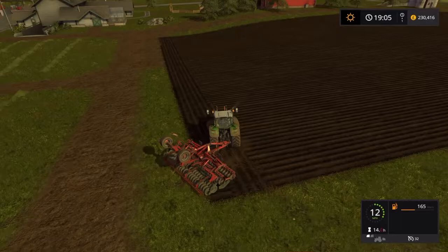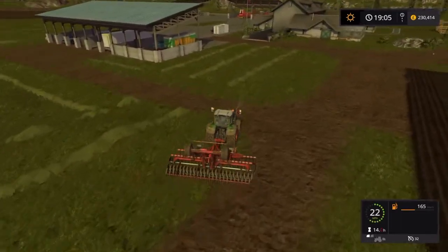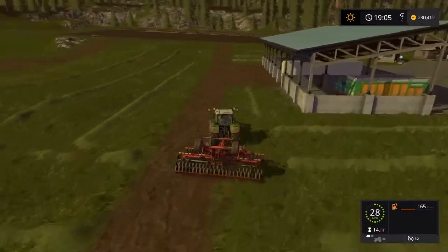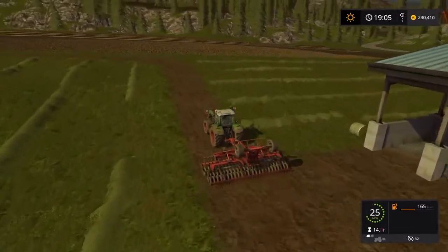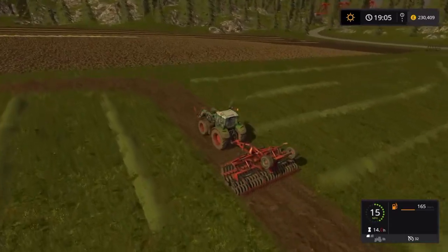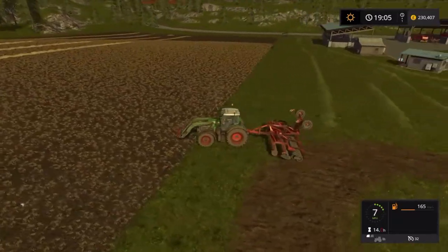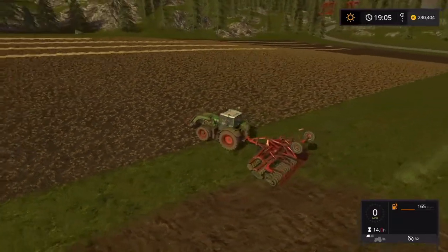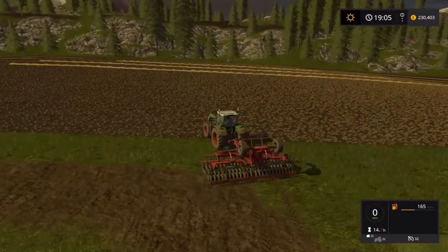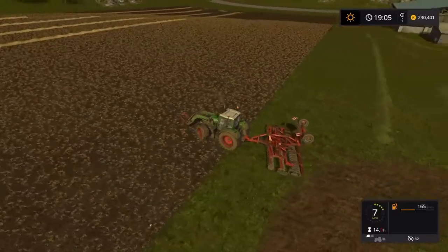I think I'm going to do sunflower in field 12 over here, but I haven't taken all of the straw swath off the field yet. You may notice that I have taken some off. Well, yeah, I did it, didn't I? Earlier on in the Lely. I've taken that down to the cow farm because we're going to need the straw down there. I also unloaded one strip's worth up at the pig farm because we're going to need straw up there for bedding too. So for the time being, the cultivator I think I'm done with.